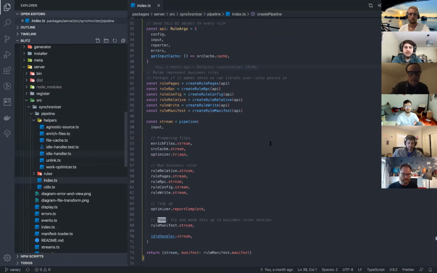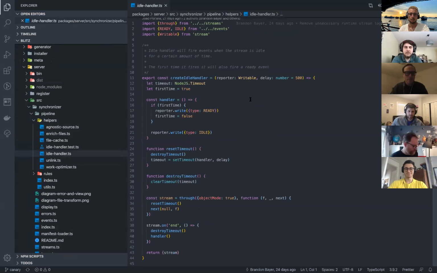The way we're doing it is, because this could be either a watch situation like in dev, or just a build situation where we're running through all the files that are there and then finishing, we need to know when things are finished and when to report that stuff is ready.